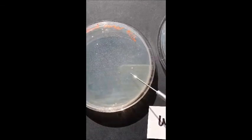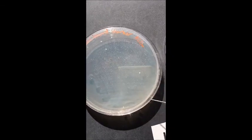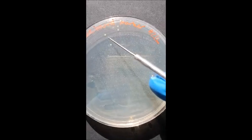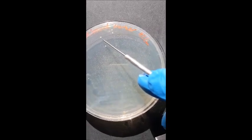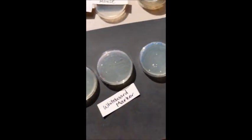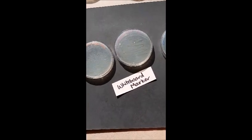This white one is on all of them: 1, 2, 3, 4, 5, 6, 7. And see, look, that colony looks slightly more yellow, so I think that's the different bacteria. Again, same. So there you go, there's the whiteboard marker.